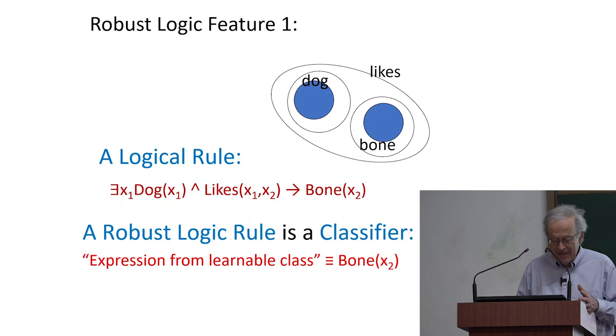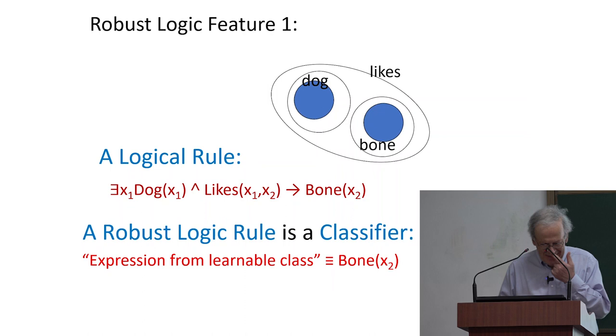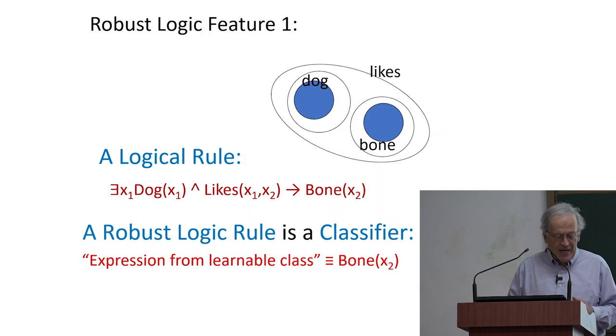And so we have a classifier, and this classifier predicts something, and maybe it predicts whether something in your picture is a bone or not. Okay, so it's a predictor for bone. So we're back to the idea of having a different classifier for, say, every word in the language. So you learn a classifier for every word you want to use. And then we'll chain these together, just like we chained together logical rules, but the meaning will be probabilistic.